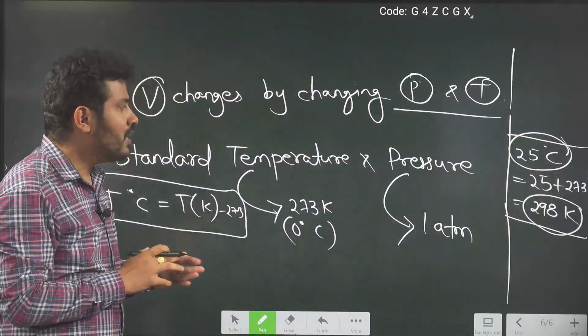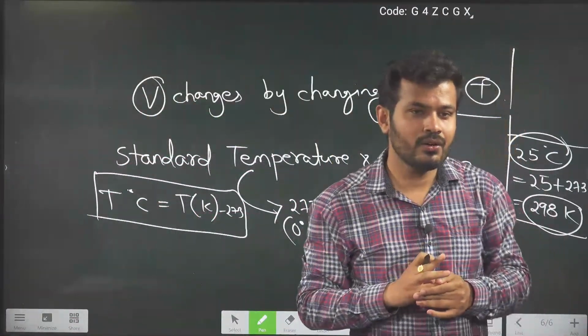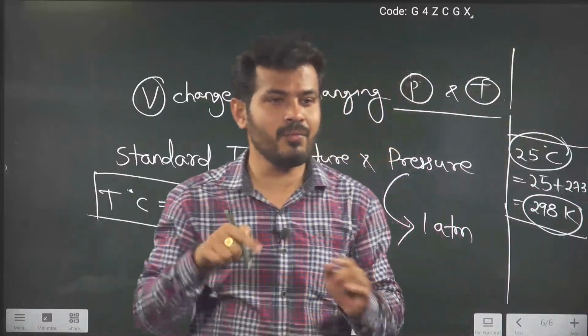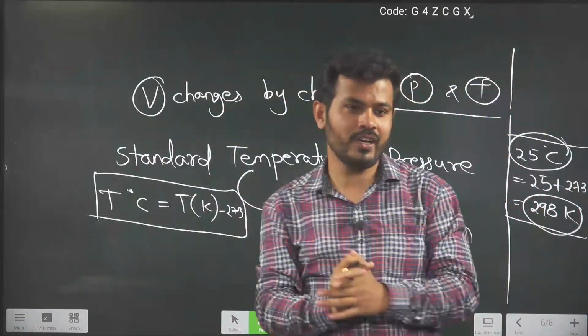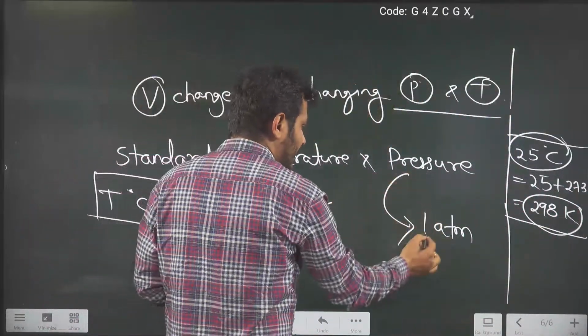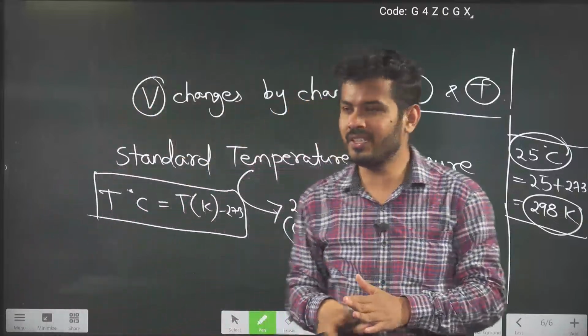Pascal. Pressure units, we have several units. Pascal is there. Atmospheric pressure, atm is there, bar is there, torr is there, mm of Hg is there. All those things one by one we will discuss everything. Don't worry about that. But my simple point is, one of the pressure units is atm, and wherever we are living now, the atmospheric pressure is 1 atm.